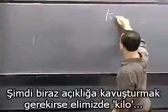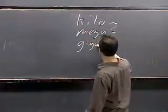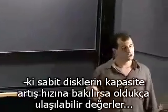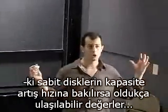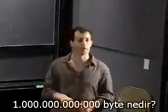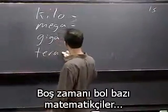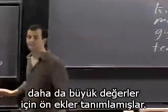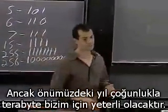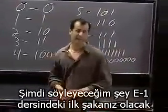So just to be clear, we have kilo, we have mega, we have giga, and finally, if you have not 1 billion but 1 trillion bytes, which actually is not so unreasonable today given how big hard drives are getting, certainly in servers, what is 1 trillion bytes? A terabyte. And some mathematicians with a lot of free time have defined these prefixes even higher than that, but for the most part, we're pretty safe for the next year or so in going only as high as terabytes. Now, with that said, you get your first E1 gag.